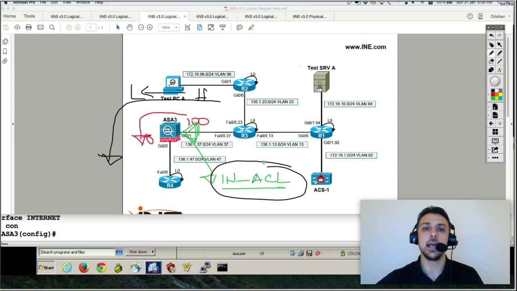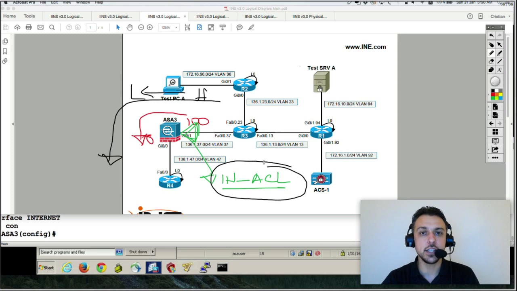So the ASA has a default firewall policy in which traffic is allowed back and forth based on security levels, to allow for easy configuration back in the days where you would want to allow all traffic from the LAN, from the inside to the internet, to the outside, and nothing else in. It allowed easy deployment. You just put IP addresses, you put the proper nameifs, you put the ASA in the network, and there you go. All traffic outbound is allowed, LAN to internet, and nothing else is allowed backward. Nothing else is allowed from the internet to the inside, which is what you would want. And you would want to only allow traffic from the internet to the inside as needed by manual configuration of access lists.